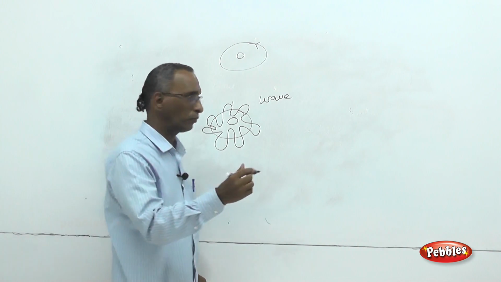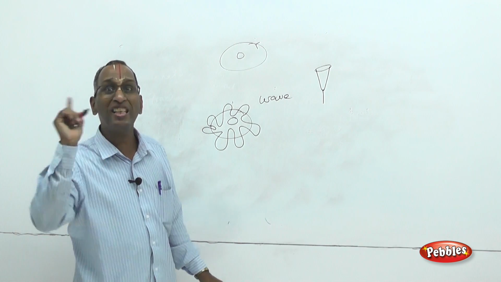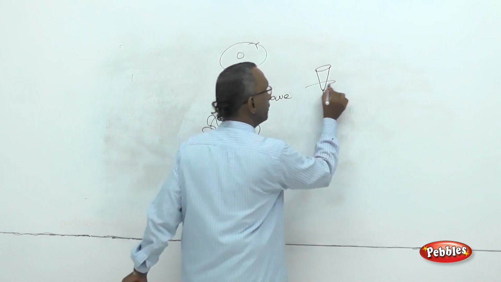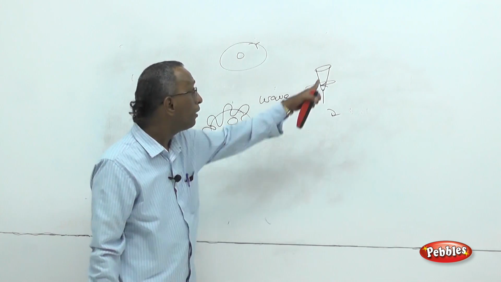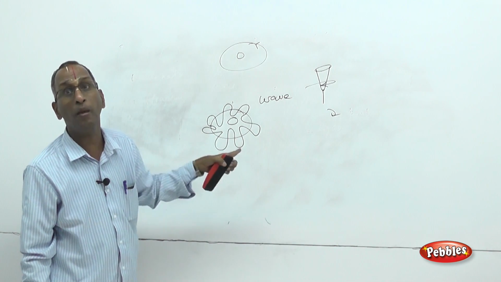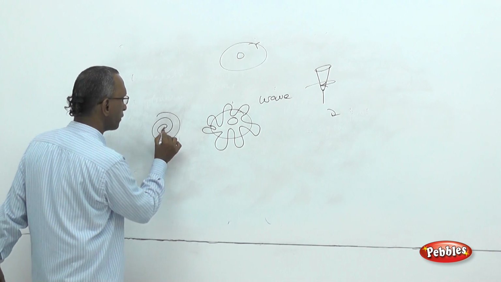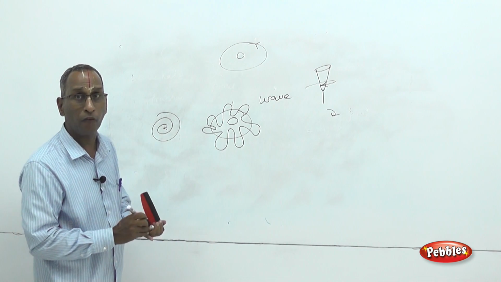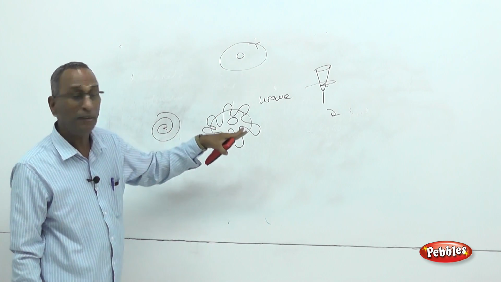If you take the case of a top, the top is stable only in the spinning position. If you whip the top while spinning, it will keep revolving. When its revolution action is lost, it will fall. So the top is stable in the spinning position. Also, electrons would be stable only in the spinning position. Then only they can revolve. If they are not spinning, they would lose energy and come to the nucleus. It is not actually taking place. Electrons are not falling into the nucleus, which indicates that their movement is only with a certain wave motion or circular motion.